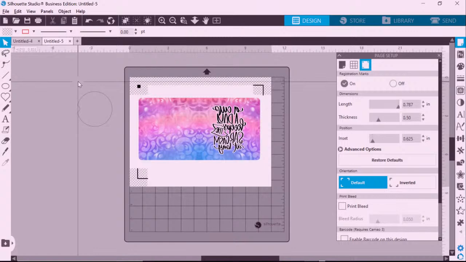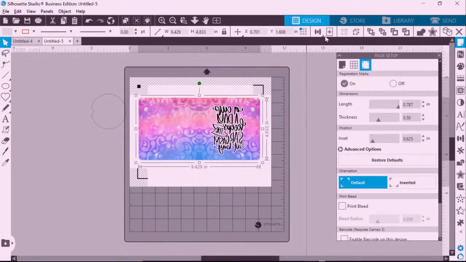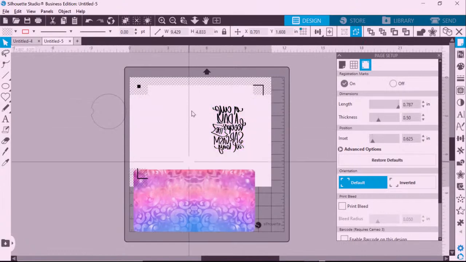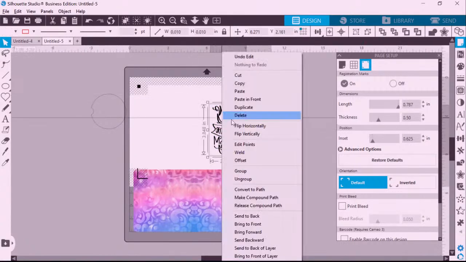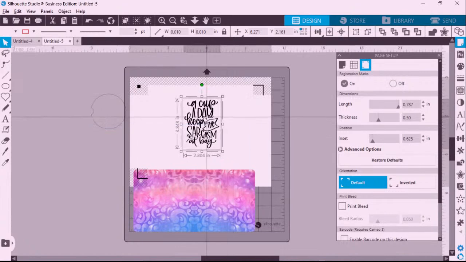It's the template for the car coasters. And I really love, of course, that it comes with a template, and I loved it even more when I found out that I could pull in that design and use it in Silhouette Studio. So let me give you just a brief example of why you would want to be able to use these templates. Let's flip this around so you can see it.